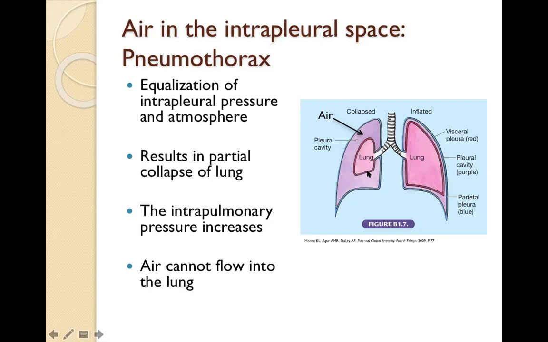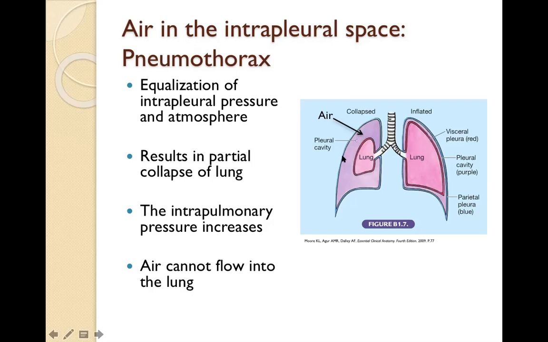So if somebody has a collapsed lung, all of their large blood vessels are compressed and are at really high pressure. And so then the right side of the heart has to pump that much harder to try to pump blood to the lungs. And because the right heart isn't used to that and isn't equipped for that, the right side of the heart fails fairly quickly, and then very soon after that, you can get total heart failure.